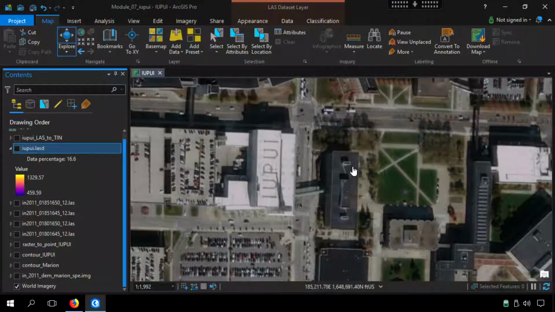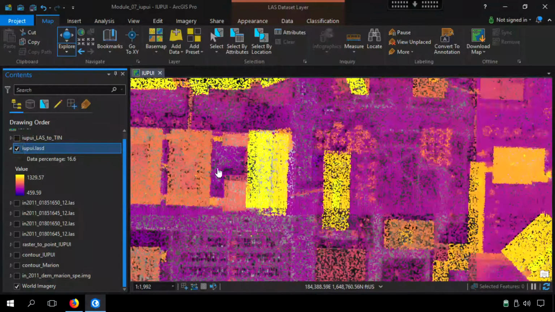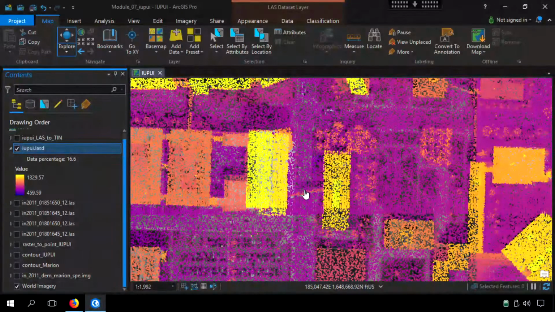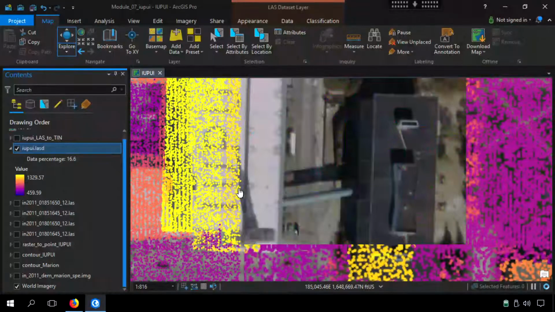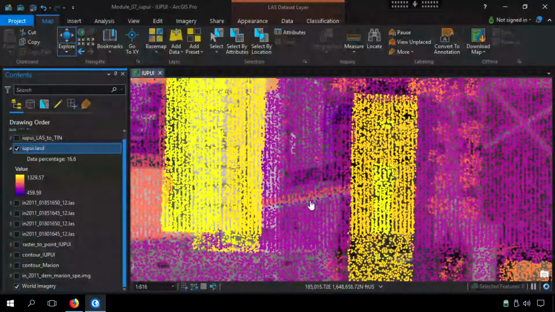Here is Kavanaugh Hall. We've got the quad over here, the dining hall, the campus center right here, and then the cancer center across the street. And then there's the tube that connects Kavanaugh Hall with the campus center. Now if I insert the LiDAR data, essentially what we have are individual dots, but we've got a ton of them. Look at all those individual points. We're talking millions and millions of individual points.